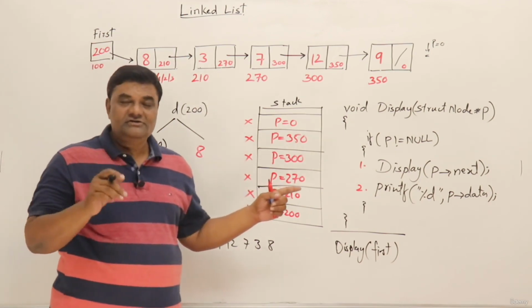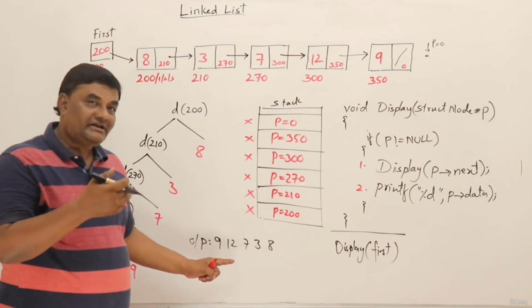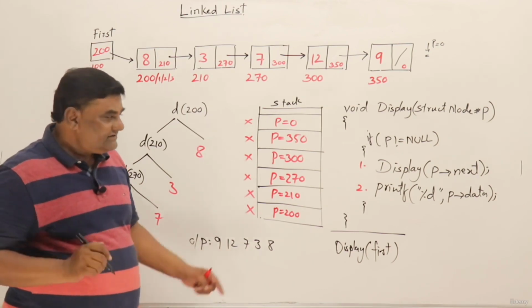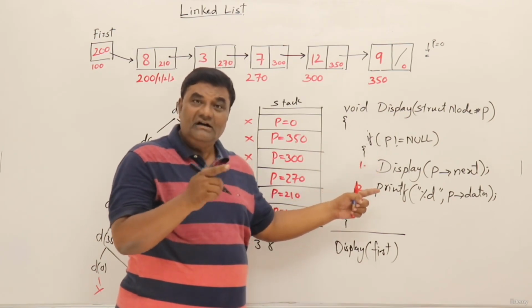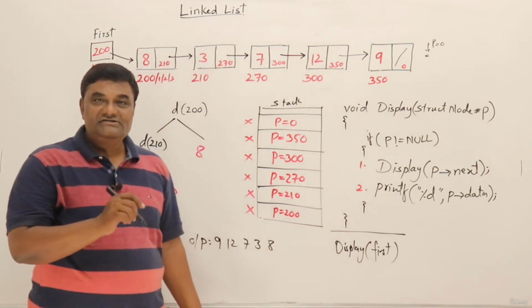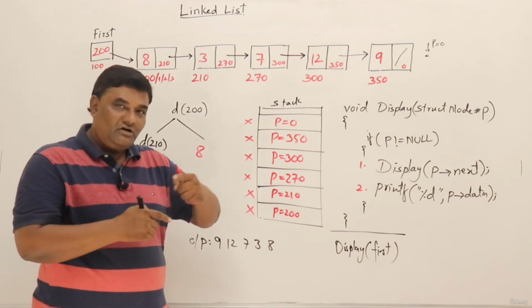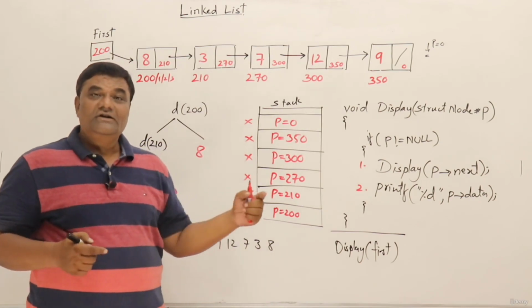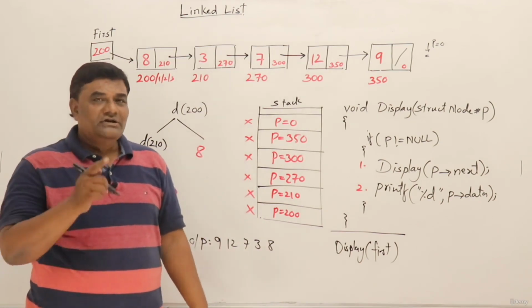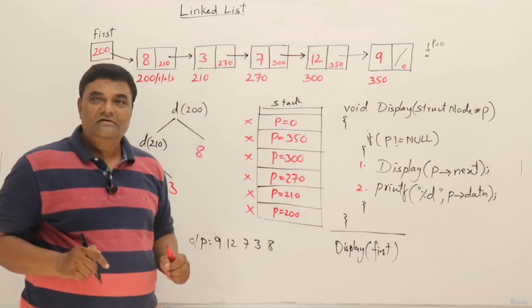See, the previous function was printing in the same order, but this is printing in reverse order. Only the difference is the printf was before the call. Now the printf is after the call. So the order has changed because it is printing while returning. Recursion will call itself again and again, and also it will return. So while returning it is printing. So if you are doing anything at returning time, then it will be done in reverse.